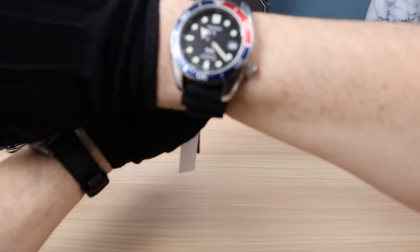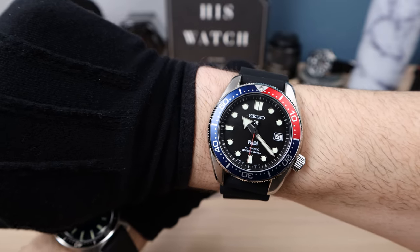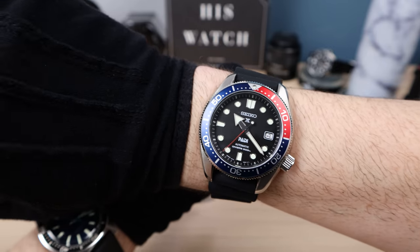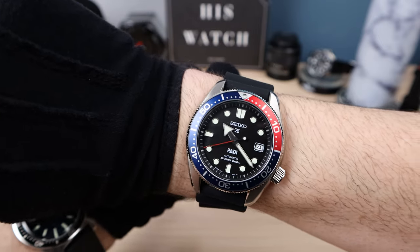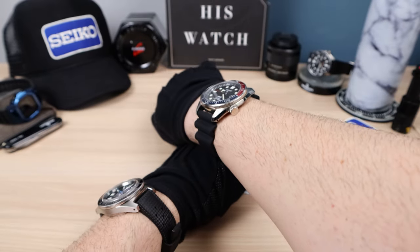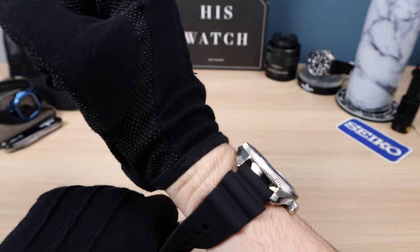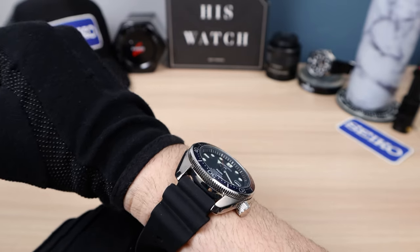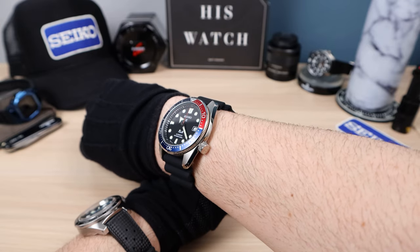I can't put it on because there is a sticker covering the buckle, but here it is on my 6.5-inch wrist. The lugs do look a little bit fat and thick, so it wears small. The only giveaway is that thick brushing on the top of the lugs — that is the only giveaway. It does wear nice and sleek, with a really slim profile — even though it's 12.9mm, it's very slim, deceivingly slim. It has that squat stature on the case.